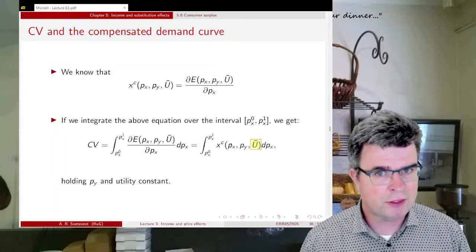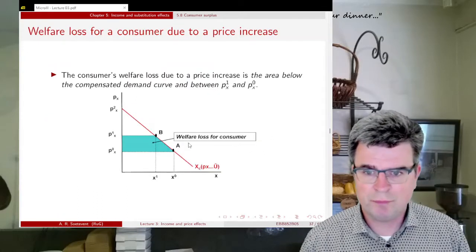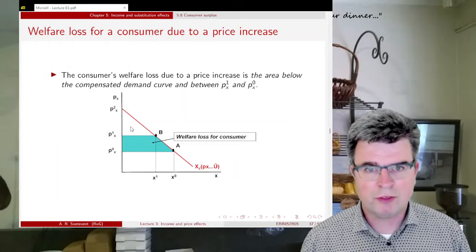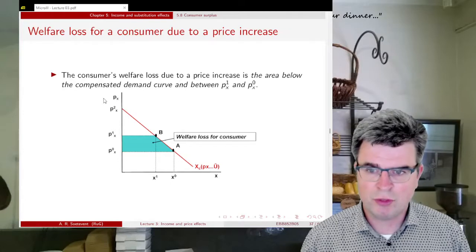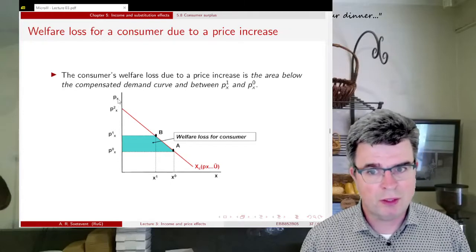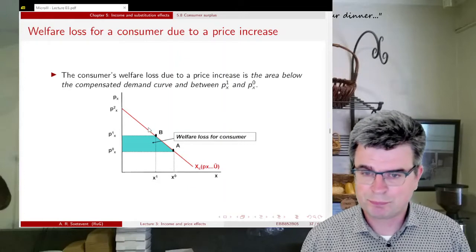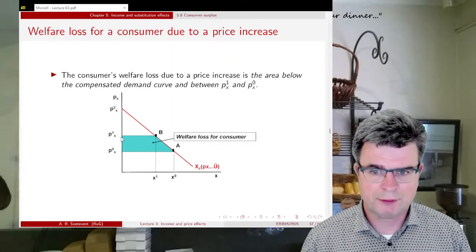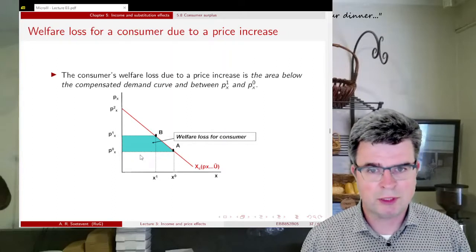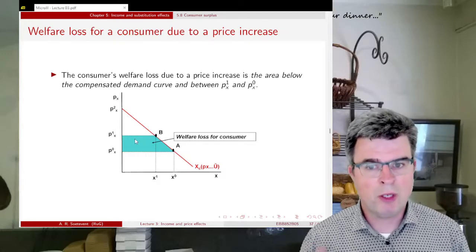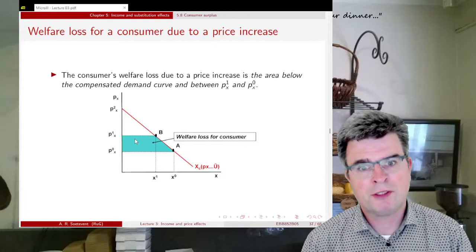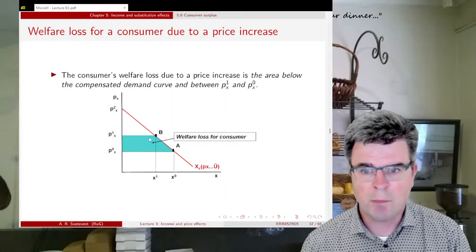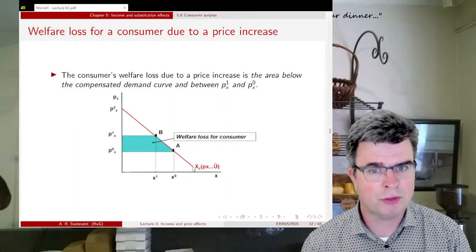Now graphically this integration looks as follows. So this is our function. It's a function of the price Px, and because we're economists we always flip the axes. So we have x as a function of Px and we put the variable Px on the y-axis. And then we integrate from the old price to the new price. And this gives us then the compensating variation. So it's the welfare loss to the consumer caused by a price increase from P0 to P1. And it's identical to this blue area below the compensated demand curve, because that's the function that we use here.